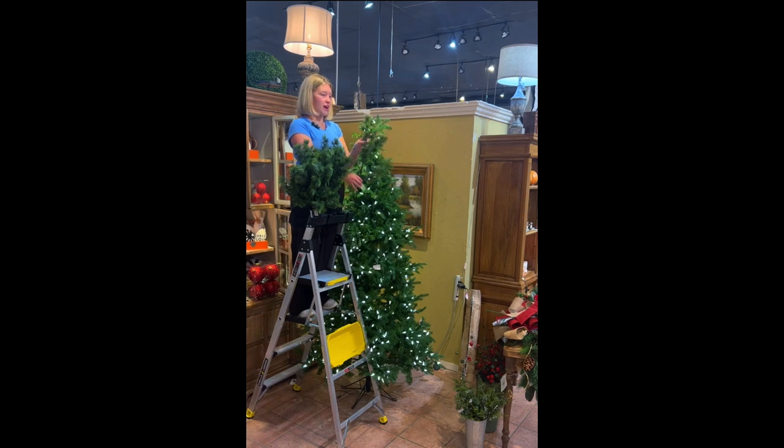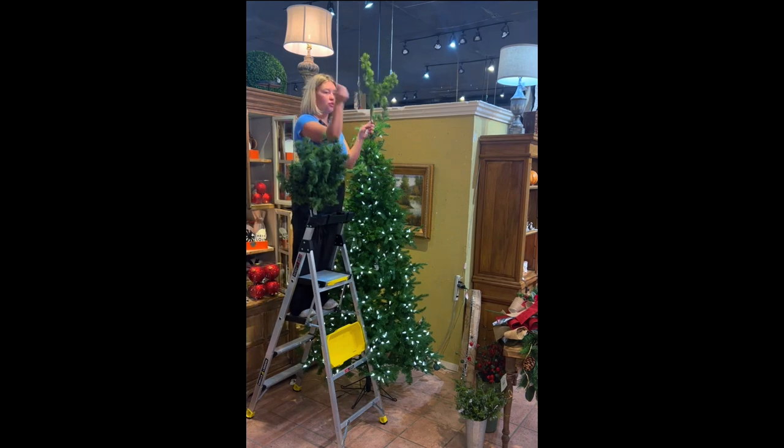Every time you do a tree topper, you're going to start with a tall green of some sort, like an extension of the tree. What this does is give a little bit of fullness to the top of the tree, and it starts creating a base that holds the rest of the stems in the tree when you start layering them out to make that big, beautiful topper. Does that make sense?